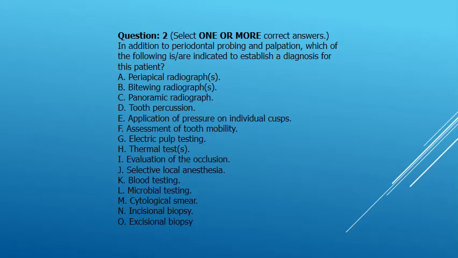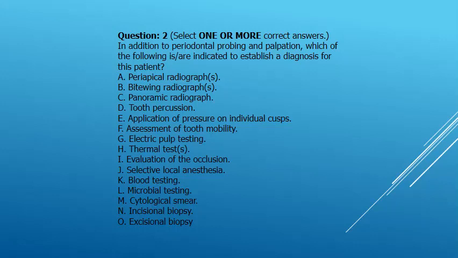Another is, look for specific information. Let's say a tooth is specified, and it is given that the tooth is RCT treated or a full metal crown is given. In that scenario you will not do EPT or thermal test, because those are vitality tests. So in a nutshell, these are the few things you have to keep in mind when you are going through the case history. Pay attention to all the details. It is very important for you to further answer your questions.